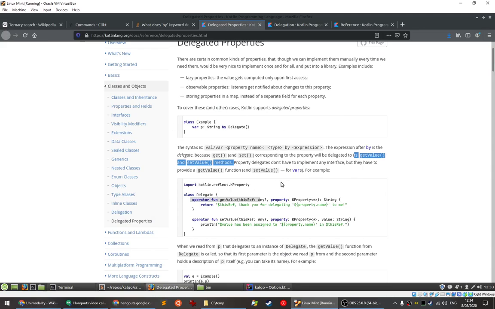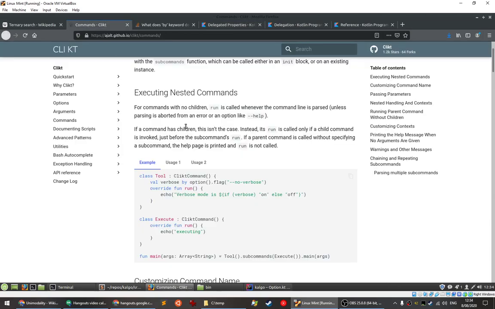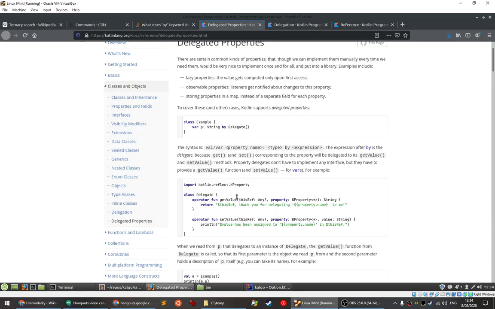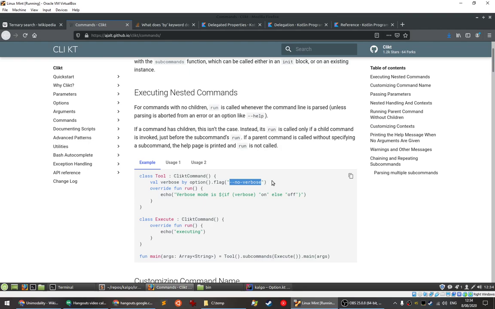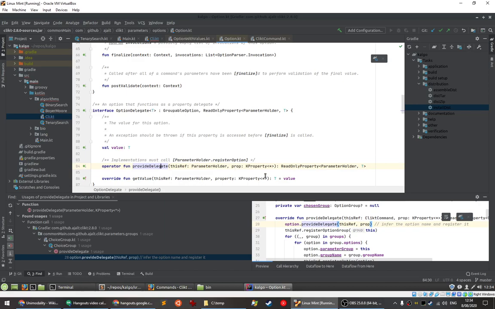How does that work in Kotlin? Yeah, so that's through this get value, probably. Whenever you reference verbose, it's calling get value, and that's dynamically giving you that value, which is interpreting the flag. But we want it to evaluate into a specific type. At the moment I assume this is going to be a string, but what we want is an enum type that says recursive or not recursive, right? Dictated by the return value of get value, which is a T, so it's generic.